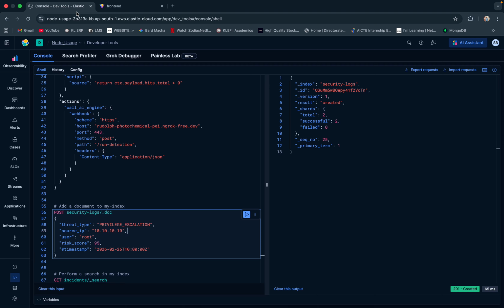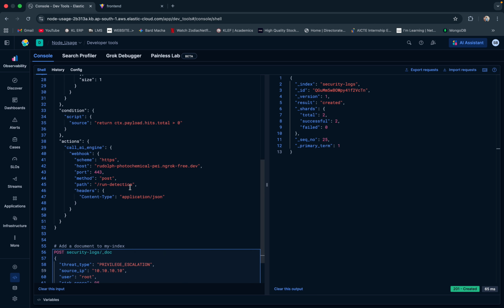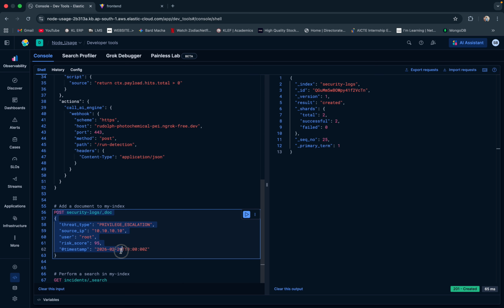In our developer tool, we have three sections: obviously post, get, and put, where the post section is used for posting a log. When we have a log, we want to post it to the cloud, and just to demonstrate with our project, we put it in the post section, and right now we are doing it. Note down, our source IP is 10.10.10.10. So we have this post, which is our incident. We are manually injecting it right now.